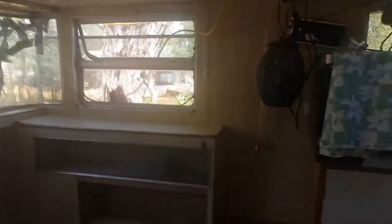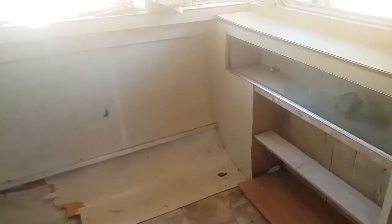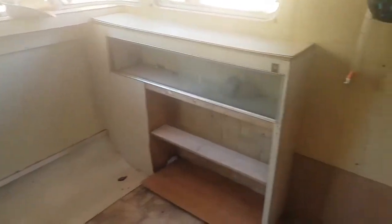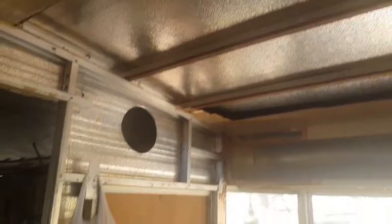So, a couple of pallet steps leading up. I'm not going to be showing you the bedroom because it is my private space and is very messy. This here used to be a lounge. When I got the van, the lounge was already pulled out, and the bookcases beside it. As you can see, I have started to remove some of the panels.